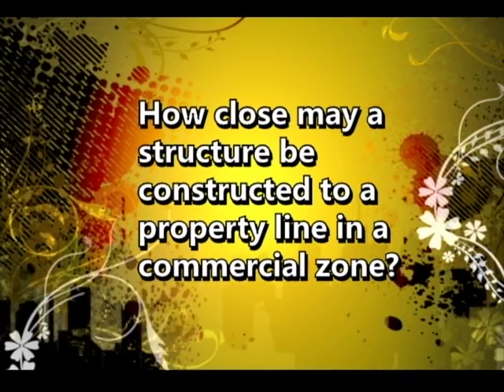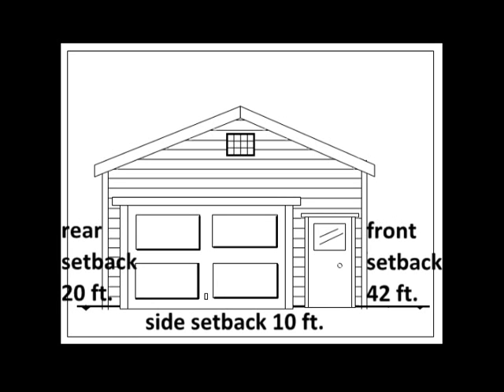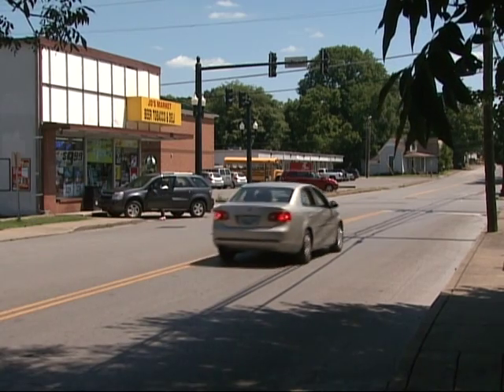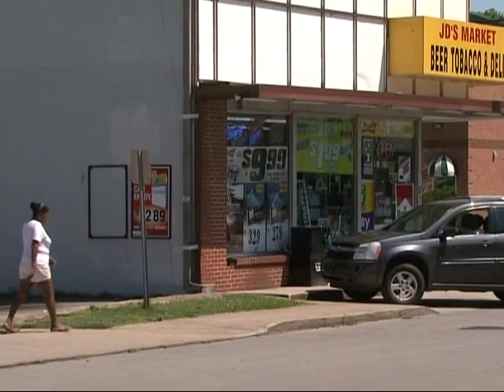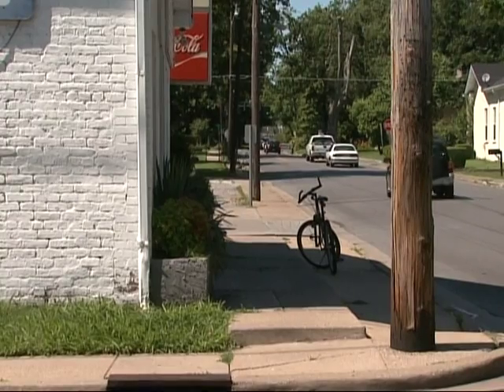In the commercial highway and commercial local districts, the required front setback is 42 feet, the side setback is 10 feet adjacent to a residential use, and 20 feet in the rear. That's a suburban standard — the idea being to put a parking lot out front, separating the building from the street by about 42 to 50 feet. A lot of existing structures are actually much closer, some only 5, 10, or 15 feet from the street, with little or no on-site parking.